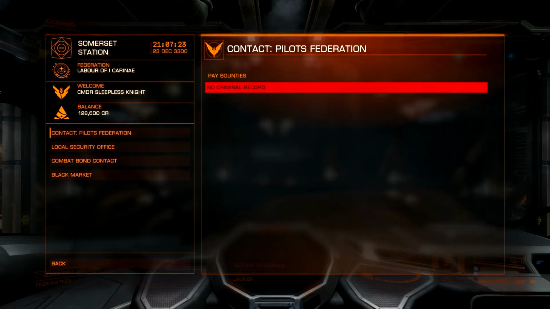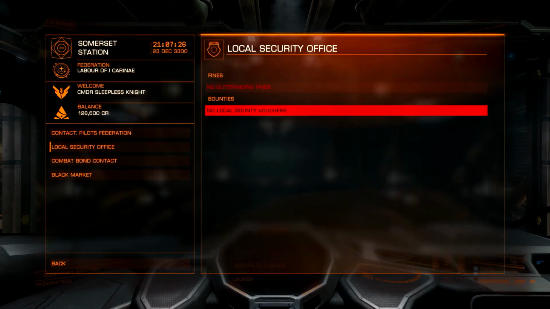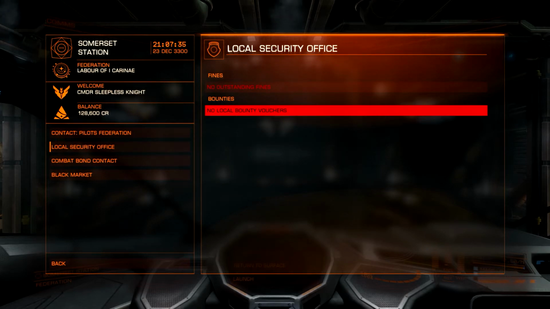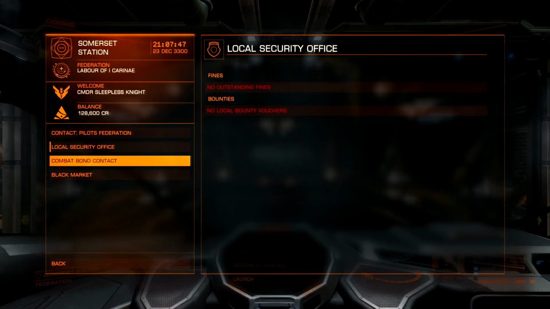Now, your contacts, this is where you would collect bounties from. So if I had any pending bounties that were owed by the faction here, the Labour faction of iCarinair, if they've issued any bounties, so if I killed anyone in this area that had a bounty on his head that they'd put out, this is where that would appear. And I'll show you that at the Imperial Station in a bit.